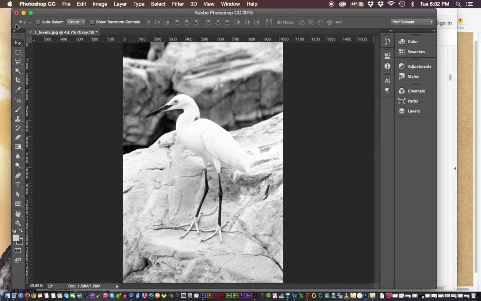Welcome to Basic Tonal Corrections tutorial in Photoshop. In this segment, we will discuss concepts behind the corrections we will make to correct for tonal range in an image. Unless we're working with an all light or all dark image, then a good image has contrast, shadow detail, clarity, and sharpness. In other words, a good range of levels in the shadows and the highlights.